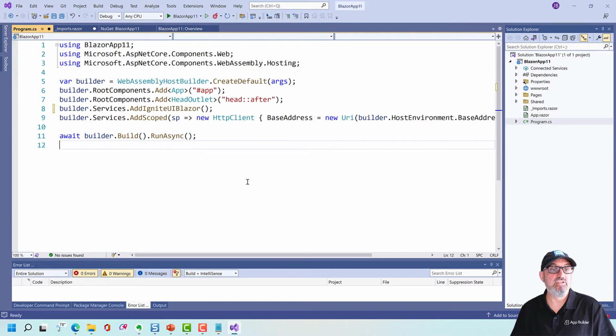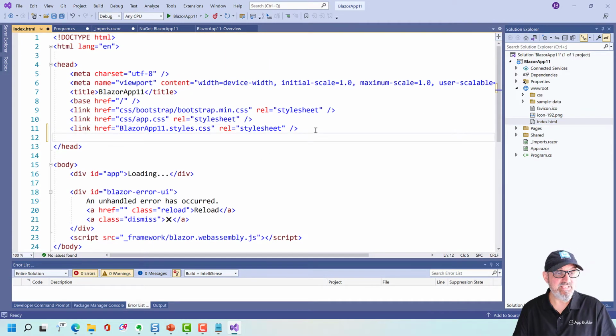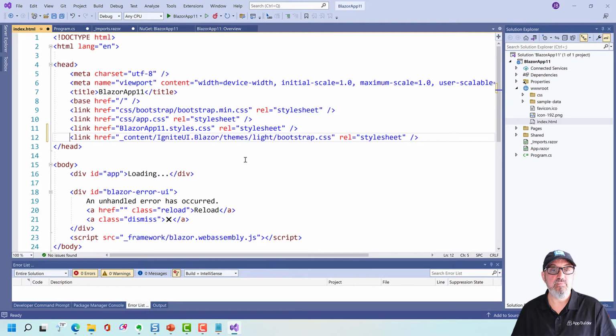Now, one other step in a Blazor WebAssembly application is if you want to use the Infragistics Blazor Bootstrap CSS, I have a shortcut here to add it to my application, but you can go ahead and tell it to use the light Bootstrap theme.